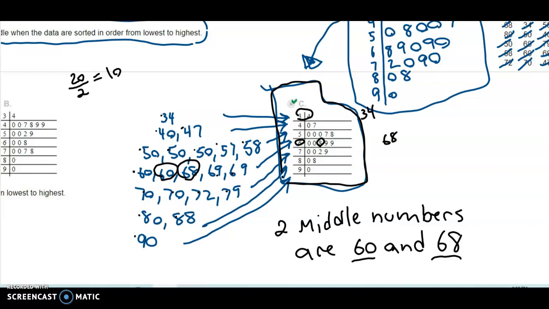So to find the middle numbers, you figure out how many numbers are in your data set, and basically you can count in to see what the middle is. I said 20, and I divided it by 2 because the middle would be halves. And then I counted in by 10 to get my first middle. Now, if I had an odd number of data, like 23, and I divided it by 2, I would get 11 and a half. If you get an odd number like that, the middle of your data is going to round up to the next whole number. So 12 would be the middle, which makes sense because I would have 11 numbers on either side and just the 1 in the middle. That would be the middle of my data set, which we're going to learn next week is called the median.